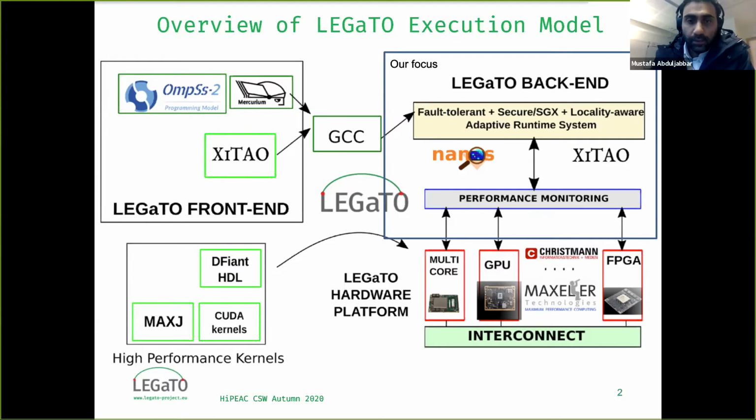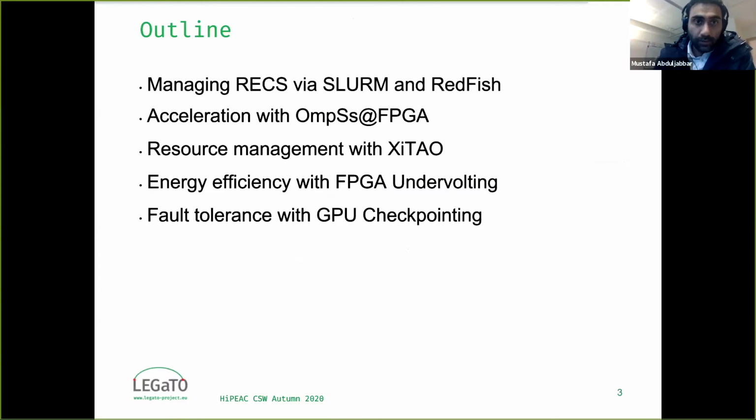Also, we will talk about the middleware enabled by the RxMaster, as was discussed by my colleague Jens, together with the Redfish API. So we just briefly highlight the integration effort in order to access the very heterogeneous LEGaTO hardware. As you might have inferred, this is the outline of my talk. I will discuss the middleware in terms of the integration of the RxMaster with the Slurm scheduler. Then I will talk about the energy efficiency aspects of the LEGaTO backend, considering OmpSs, FPGA integration, and the resource management granted by the XiTAO backend.